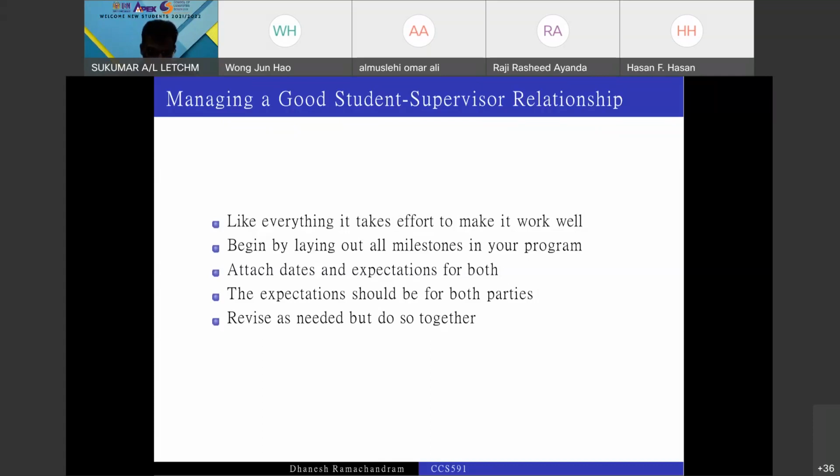What is the expectation? So that in the next meeting you can say, okay, sir, last week you mentioned this, and I already did this. Okay, so that you also know that you are keeping a record of that. The reason why I ask you to do so is because supervisors come from different backgrounds. They have a lot of roles in the school. Okay, they might have a flight of ideas, but you have only limited time.